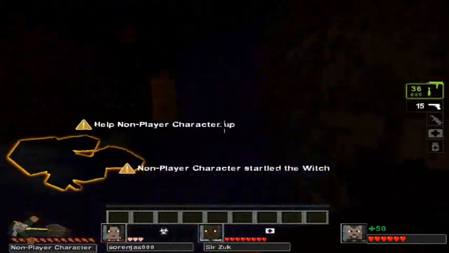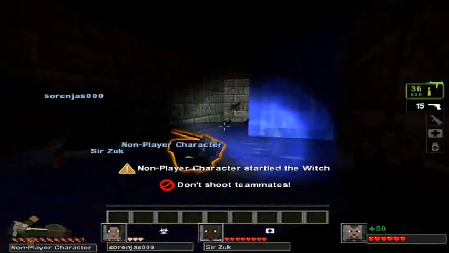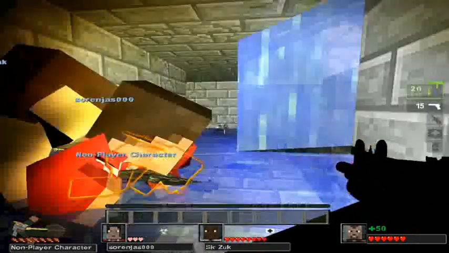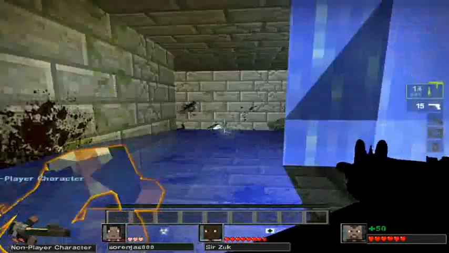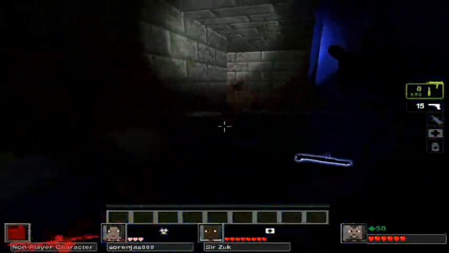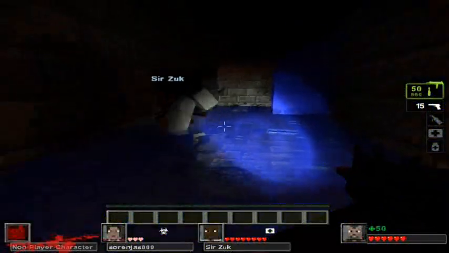Whoa! Don't shoot, it's me. Where is it? I can't see it. I don't know. Oh, it's under the water, kind of. When it goes under the water, it goes invisible. Reloading! We got weapons over here! My plan.